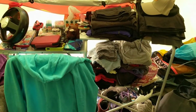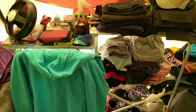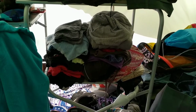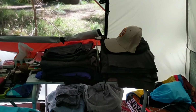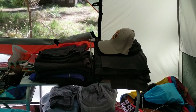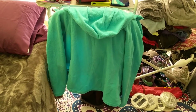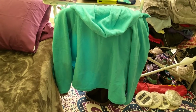And then I've got, well, I'll show you the whole thing. This contraption that's really supposed to be a camp kitchen, but I'm using it as storage and workspace. So on this shelf I've got some of my colder weather sweatshirts, sweatpants, and relaxy clothes and a hat and just some stuff. And then on this shelf, this is all more work clothes, uniforms, more put together stuff. And then I keep a sweatshirt and a pair of sweatpants on my chair, just if it's the middle of the night and I need to go to the bathroom and throw something on, or it's just comfy stuff that I'm wearing pretty much every day. So that stays out on the chair.